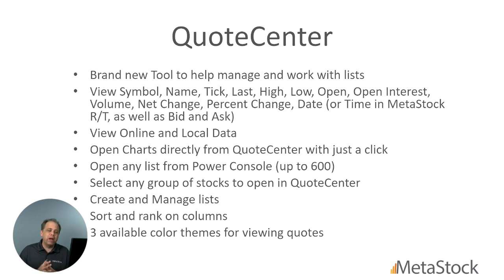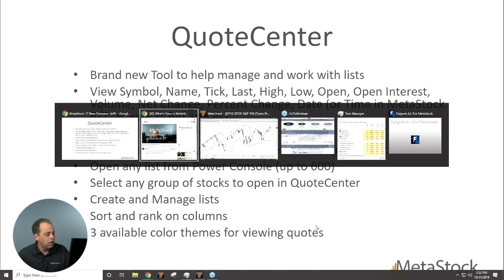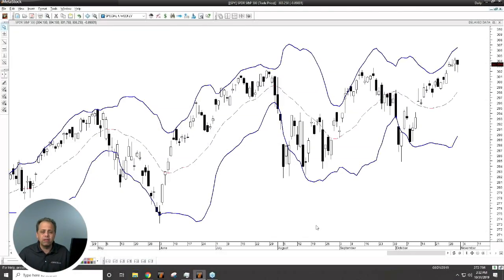First thing I'm going to show you is the brand new QuoteCenter application, or the QuoteCenter power tool in MetaStock. I'm just going to go ahead and swap into MetaStock and show you how it works. For me, QuoteCenter is an application that's going to allow you to look at stocks. It's going to allow you to work with lists a lot better, swap through lists really, really quickly, and make lists. It's like our custom list manager on steroids, and it updates automatically in either real time or end of day, depending on what version of MetaStock you've got.